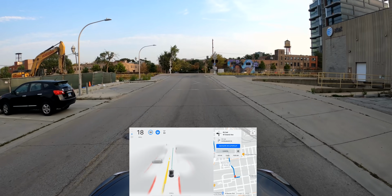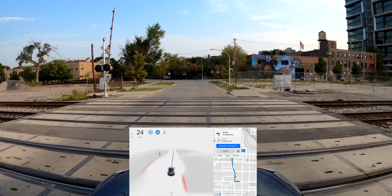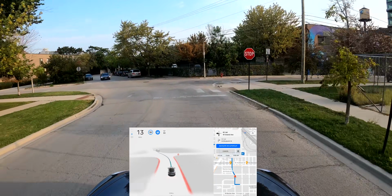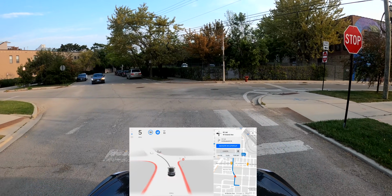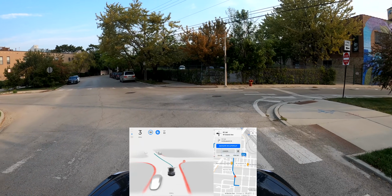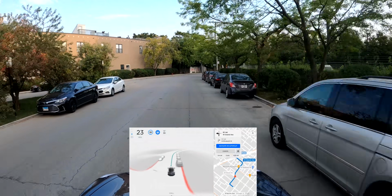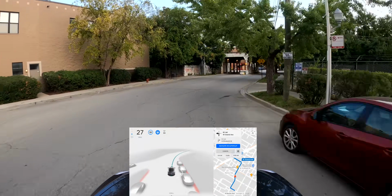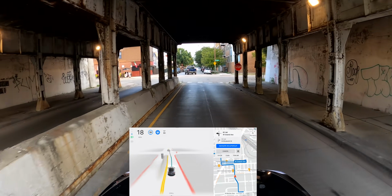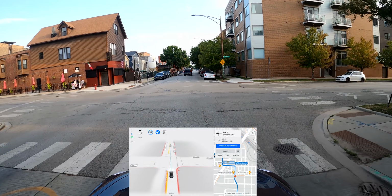So I like this section because it takes us on a railroad crossing. It has this very strange stop sign that is at an angle. Usually the car gets a little bit confused. We should let this car go. Okay, good. It says creeping forward for visibility. Visibility is good. It's going for it. Very nice. And then after that we have a bridge, where usually the car stays more on the left-hand side. Yeah, again, it does it. Nothing to report, nothing to worry about, but it's just a little bit too much on the left-hand side.